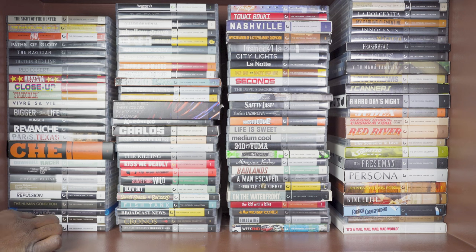The Friends of Eddie Coyle, spine number 475, excuse me. Really good film. The Curious Case of Benjamin Button. This is one of those editions that's in a standard blue case. I think it's because of maybe the connection with Paramount or something. I'll have to look up what the deal is with this edition, but this is a Criterion Collection edition that comes in a standard Blu-ray case as opposed to the typical Criterion case.